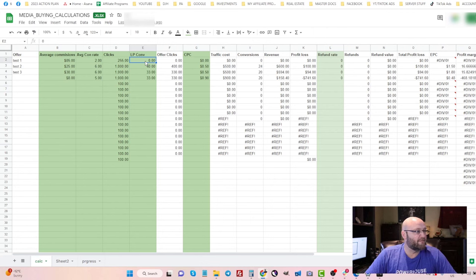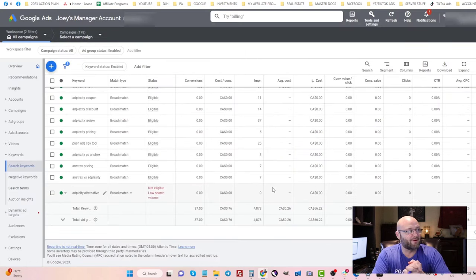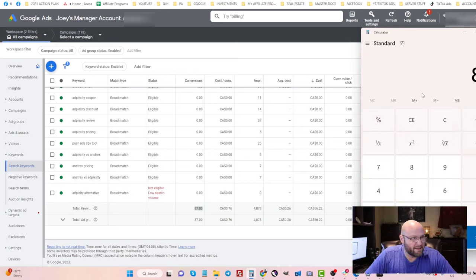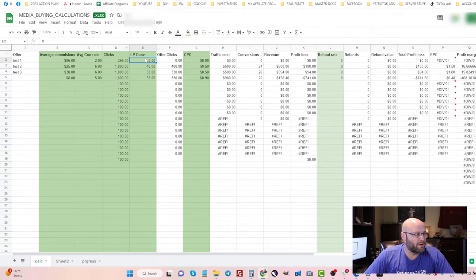So the landing page conversion rate, let me show you the data on that, because what I'm doing here on this Google Ads campaign is I'm actually targeting people that click through my blog post. So you can see here, when you look at the conversions column, these conversions are actually people clicking on Adplexity or Anstrex. It's either or. So you can see here that I've sent 255 people to my landing page. 87 of them have gone through to click through that landing page. So that works out to 87 divided by 255 equals about a 34% click-through rate on my landing page for just those two offers, okay? So I'm going to put 34 here for my landing page click-through rate.